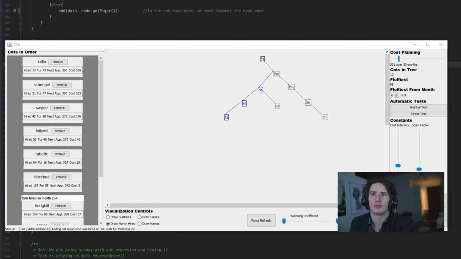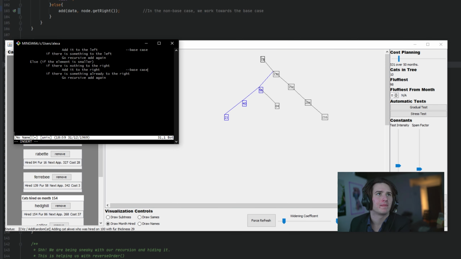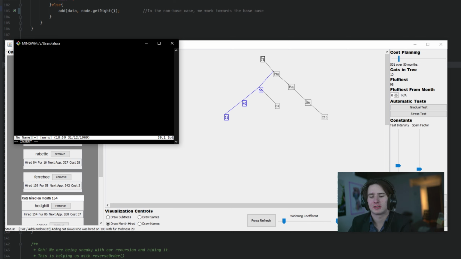Here I've got the world's best IDE on the side, that being Vim. And in Vim, I'm going to do this traversal. So I'm going to say traversal output, and I'm going to go left, center, right. So first, left, what is the left of head? It's null. So I'm going to ignore the nulls. I'm not going to add the nulls to my traversal. So left was null, center was 13. Now I go right.